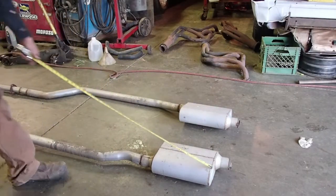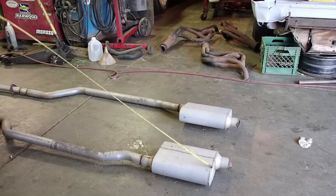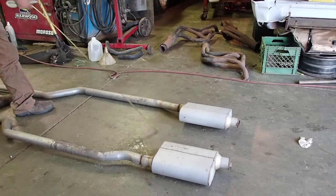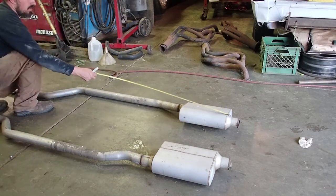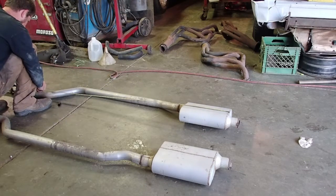I'm going to mark 70 inches from the back of the bumper to the front of this. This one over here, I'm going to go 67 inches because we've got to account for the offset of the header. So we'll take 3 inches off.